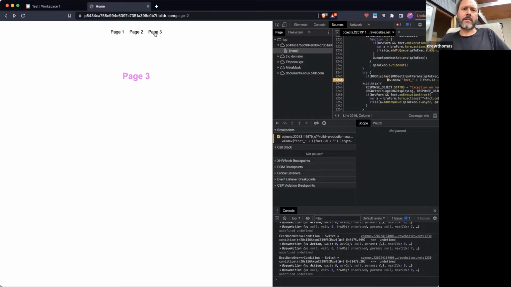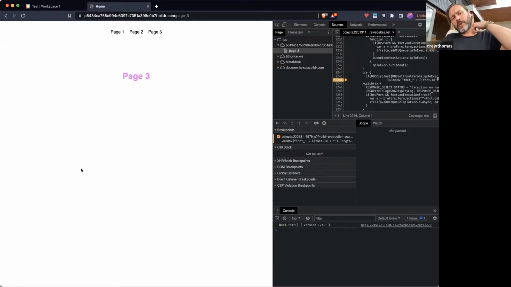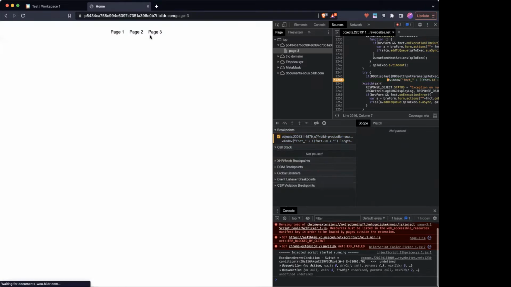All right, so now let me just refresh this. Now when it runs the condition switch, it checks the URL, it's going to break here. And I can look at my input arguments. And so here are the options. It says if it's page-1, you run this flow. If it's page-2, you run this flow. And here it says the value is page 3. So that works. So if I continue here, this should load page 3, I guess.